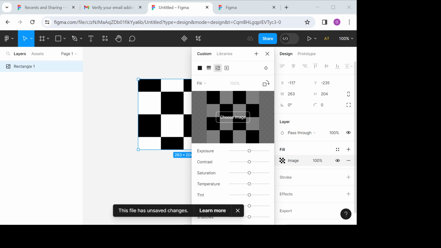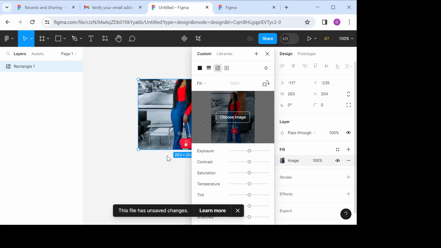Once you've seen the image that suits you, just click on it, and once you're done, you go down the drop down and click on open, so it will be displayed in the rectangle that you've drawn already. And you go back to the upper part of the drop down. After these boxes that we have, the solid, the gradient, the image, and so on, move down to the next section where we have fill.